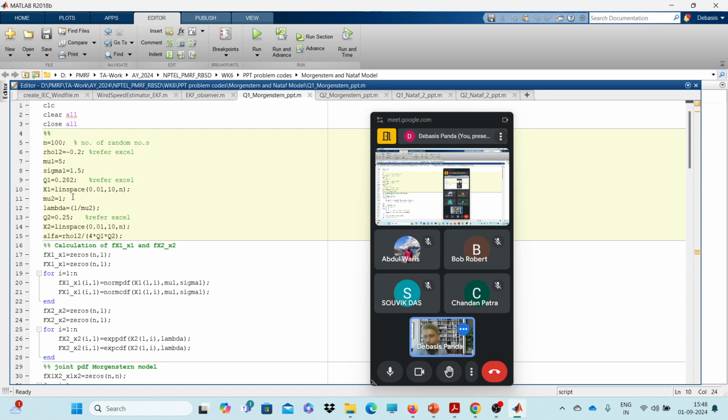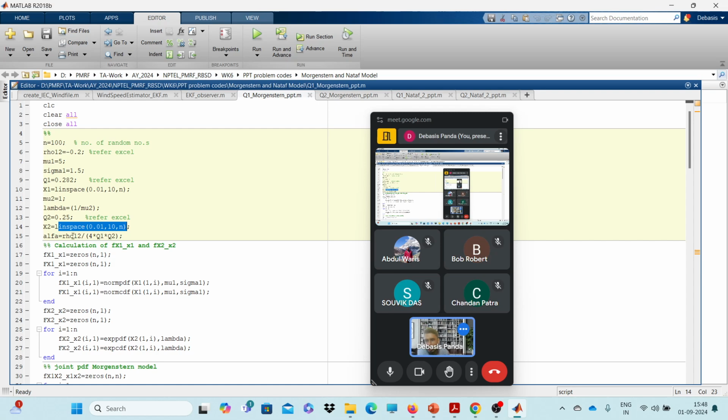Now the second variable follows an exponential distribution, which has only one parameter, lambda, and recall lambda is nothing but 1 by mu, right? And the variance is 1 by mu square. Directly we can find it out. First class we have seen this. Now for the q2 also we create an array on which we need to plot the distribution.